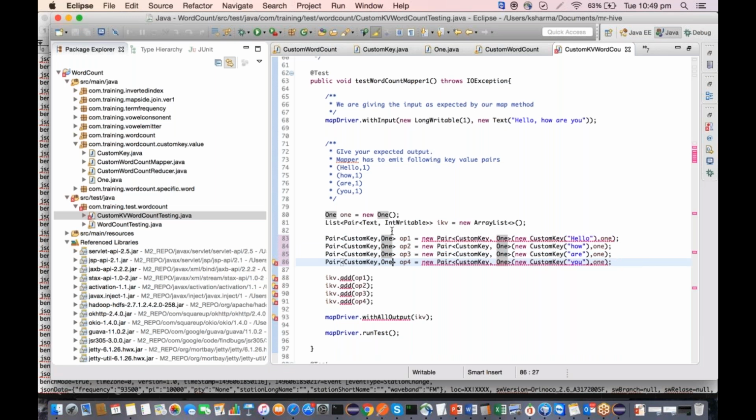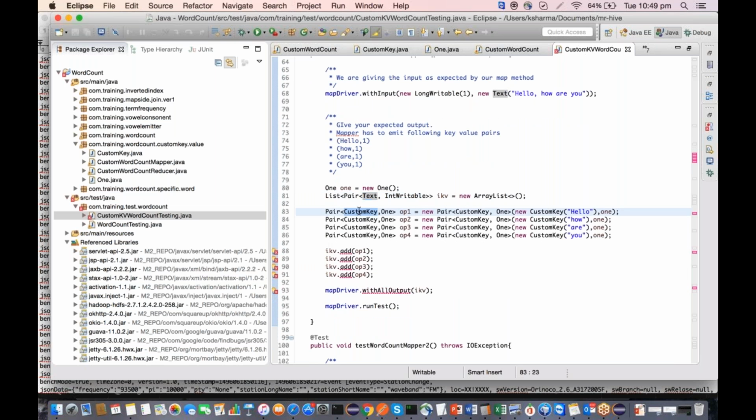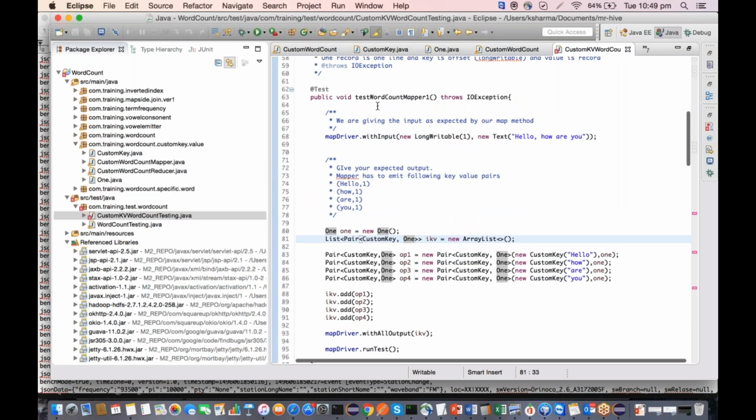It basically expects a list of pair of text, so now you add it up. So it's a list of pair of custom key. If you have any doubt, just let me know. And now if I run this test, it should be proper.